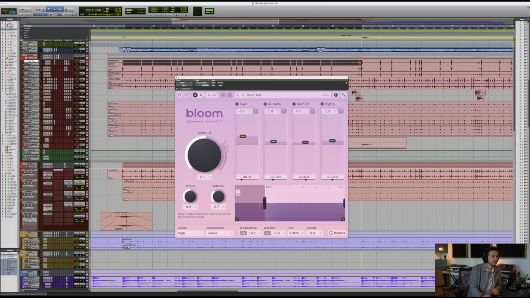The first one is only adjusting Bloom's response. So if I don't want Bloom to touch my kick or any of those subharmonics, I will just grab this. And you're still hearing the full frequency, but Bloom now will only start affecting from 110 all the way to 16K. So you can see it stopped boosting that low end that it was doing earlier. That is not happening anymore. Now, this is a complete high pass and low pass for the track itself.